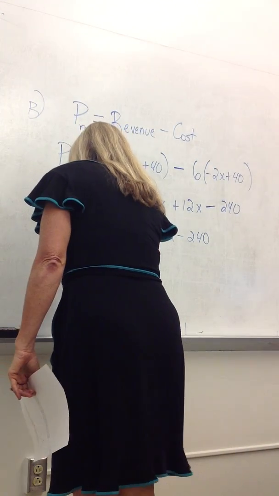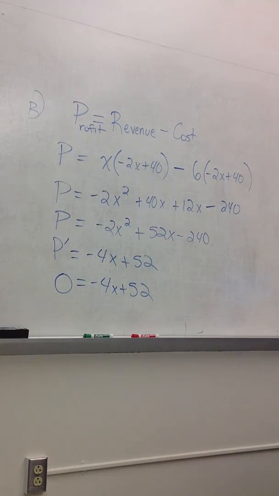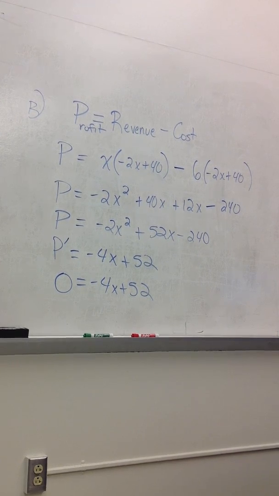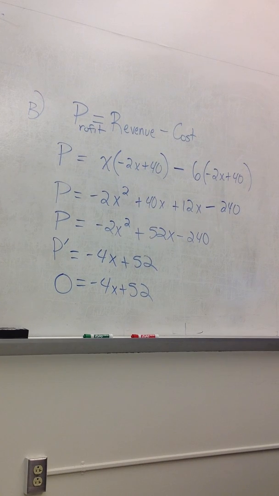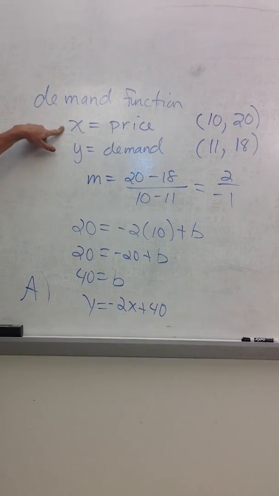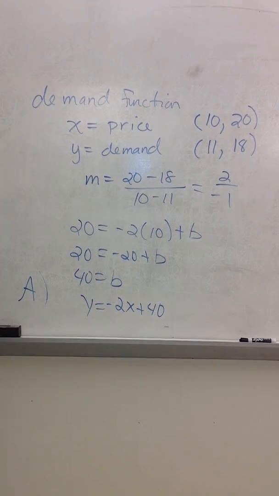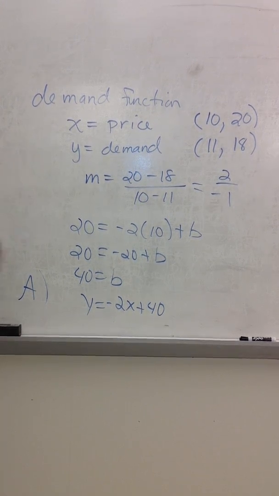And the reason why is because maxes and mins occur either where your first derivative is 0, undefined, or at an endpoint. Okay? Here, we have a low endpoint, we really don't have a high endpoint. Our low endpoint would be a price of $0, but we know that's not how he's going to maximize his profit. He might minimize his loss if he just gives them away and quits making them, but he's not going to maximize his profit. So I don't have to worry about the endpoints for this particular problem. Sometimes you do.